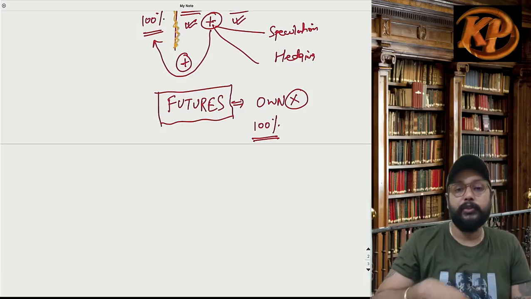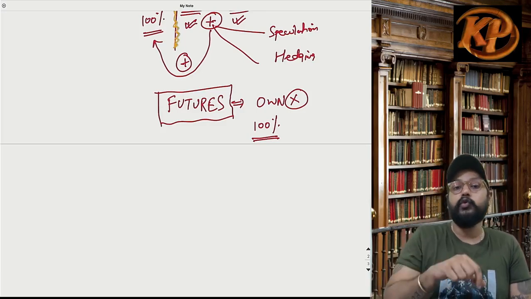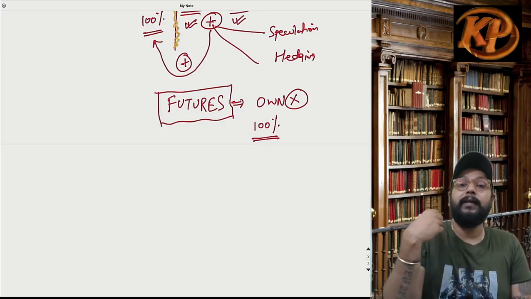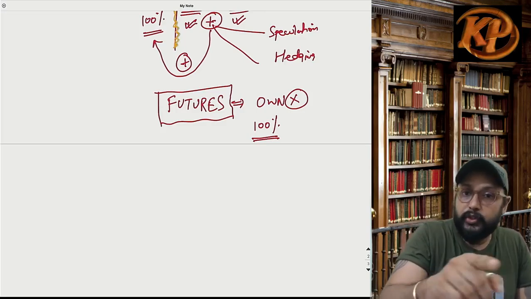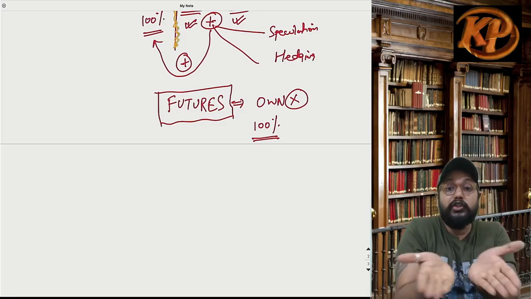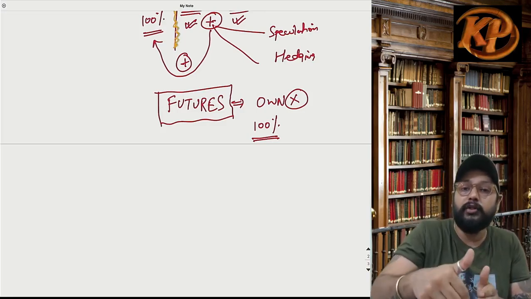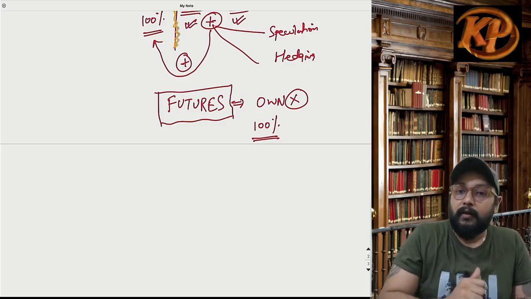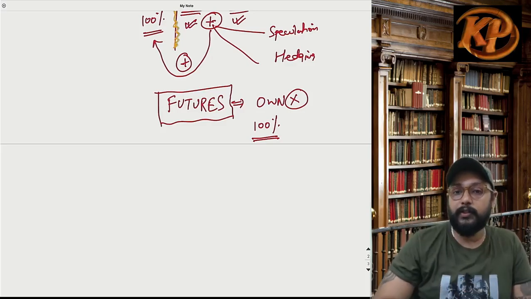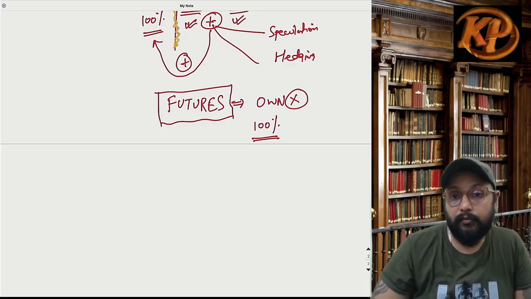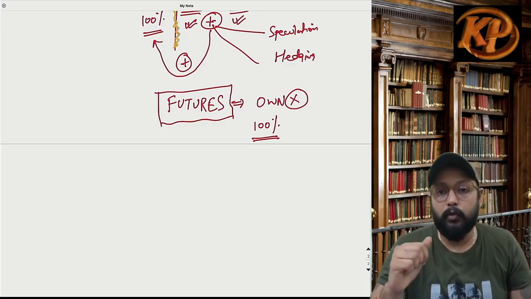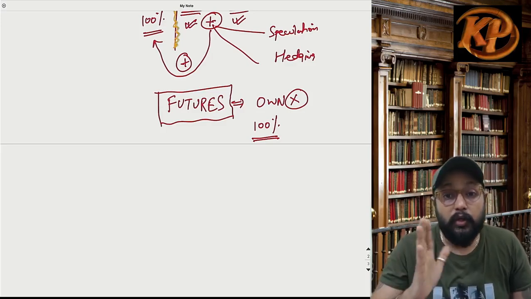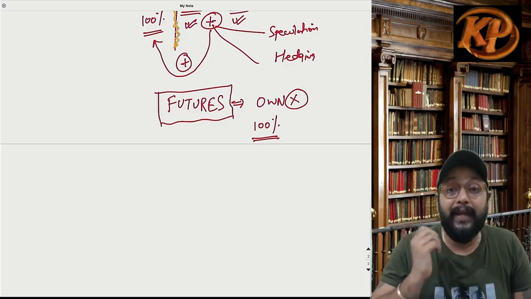You took ownership of these shares. But when you're trading in futures, you know what you say? I have taken a position in futures of Infosys. That's a position you have taken. When you take a position and you square off your position, you will never say, I own 300 shares of Infosys in futures. No, that's a wrong statement to make. You can't own because you never paid 100%.